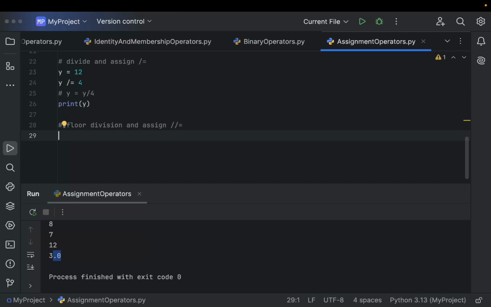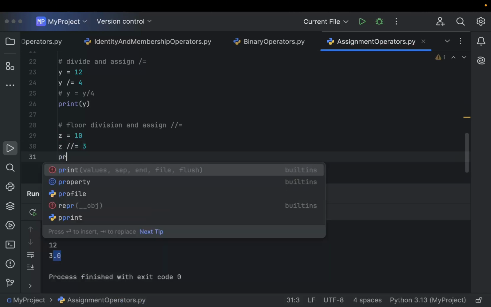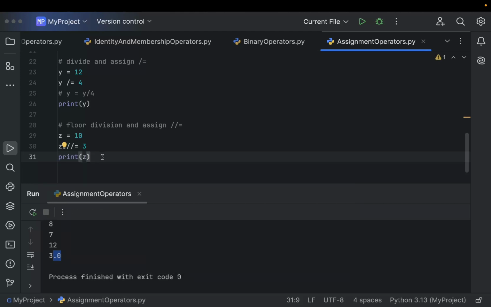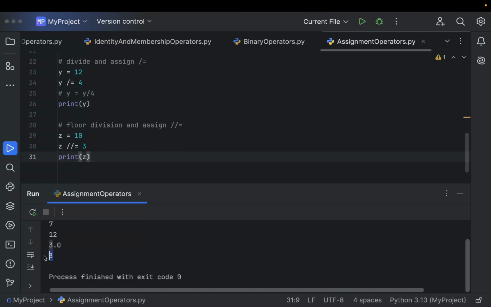So let's say we have another variable called z, which is equal 10, and if we do z slash slash equal 3, and then if I try to print z, instead of 3.33, it will just print 3. So if I run the code, you can see it just prints 3 without the digits after the point.